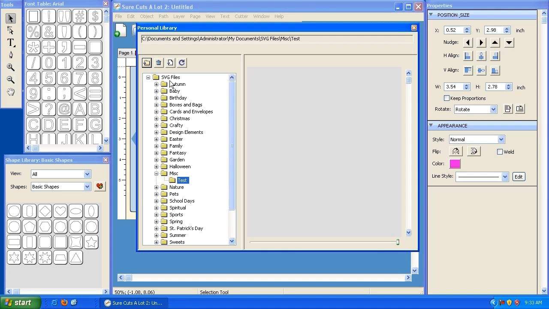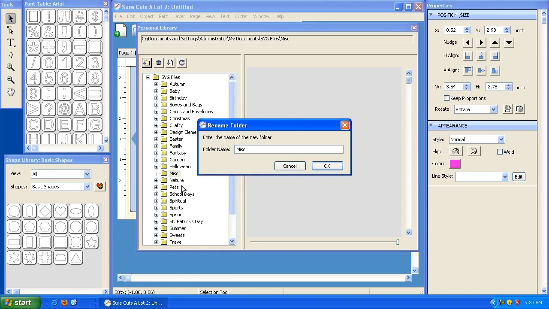So it's important that when you create a new folder using this option here, you have the folder that you want the new folder in highlighted first. Now also, you can right-click on these folder names here, and you can add a folder that way. You can rename this folder, you can delete this folder, or you can add a file within that folder. So let me show you here. I'm going to delete this test folder. Hit yes, there it goes. And I'm going to rename this folder, and I'm going to call this Halloween Individual, and click OK.